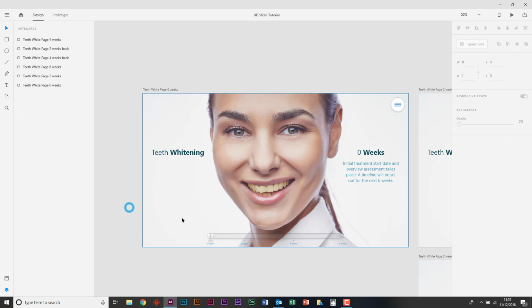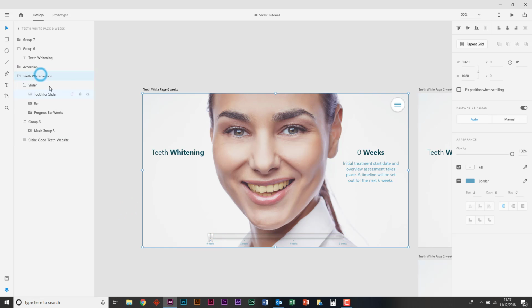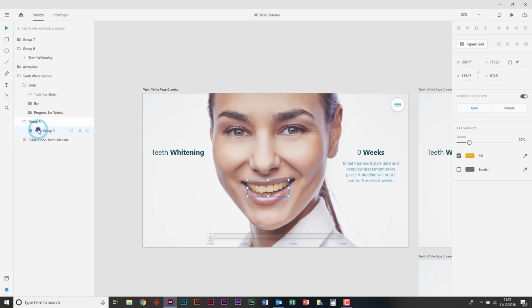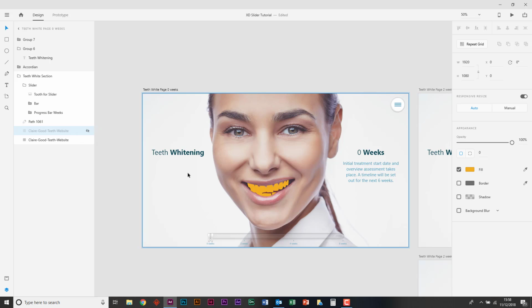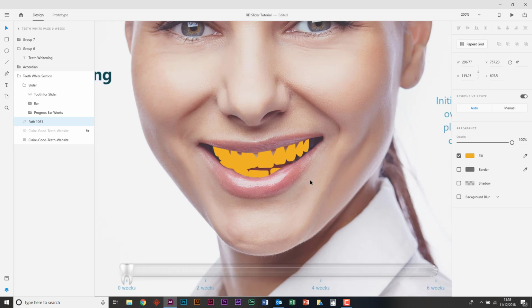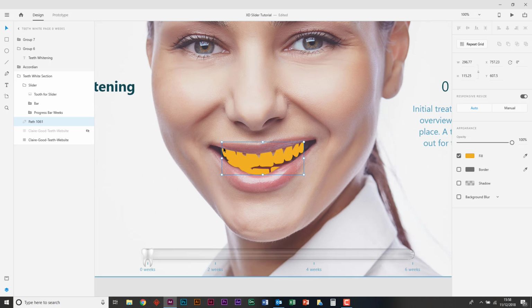But the first thing we did is we grouped all this together. I'll just ungroup all this so you can see what I've actually done. So we created a mask, and the mask is inside the group. And this is for the teeth. So I'll ungroup all this now so you can exactly see how we've done it. We've got an orange layer, so if I hide that, as you can see, the woman has got bright orange teeth. What we've done here, we've got a path on the left hand side, and all we've done there is we've created a mask on the teeth. So we've actually pen tooled each point of the teeth, all around the teeth, as closely as we can.